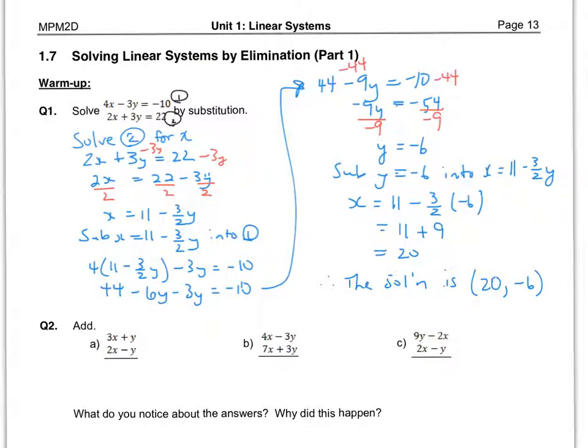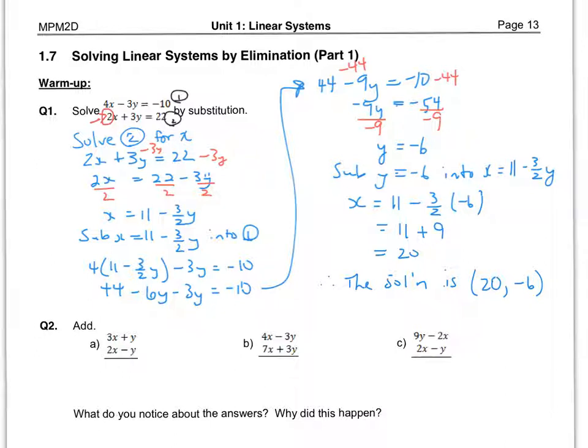Okay, as you can see, this one is a little bit more difficult than the ones we have been doing prior to this by substitution. None of the coefficients in either of the two equations have a 1 in front of them. So this makes it a little bit trickier because we ended up solving and we had fractions in our answer. I took this second equation and solved it for the x because it was the smallest coefficient, and when I divide by 2 it does work out to be a nice decimal number. I either go into full whole numbers or integer numbers, or otherwise I end up with 0.5s to work with if I need to take it to decimals.